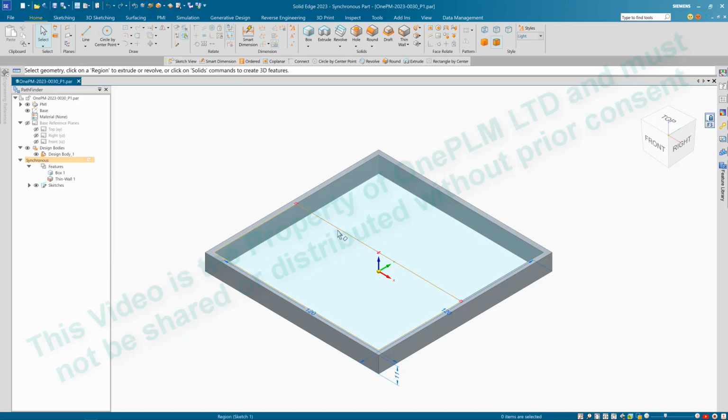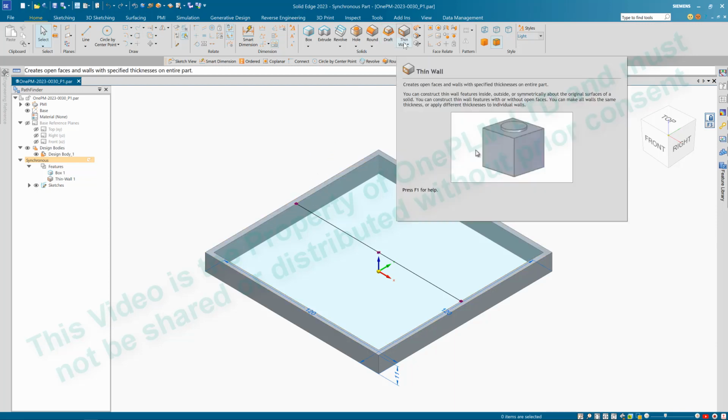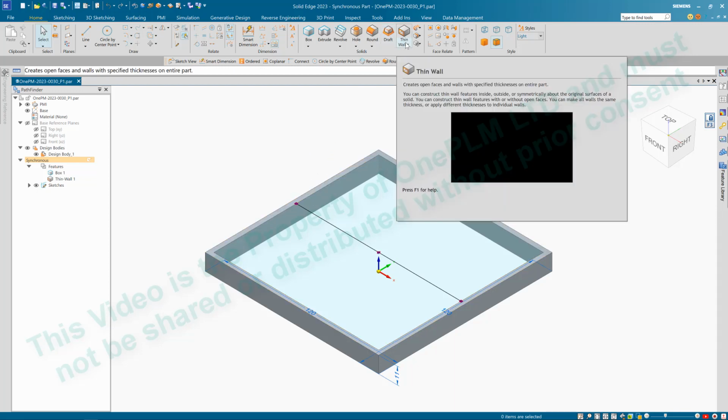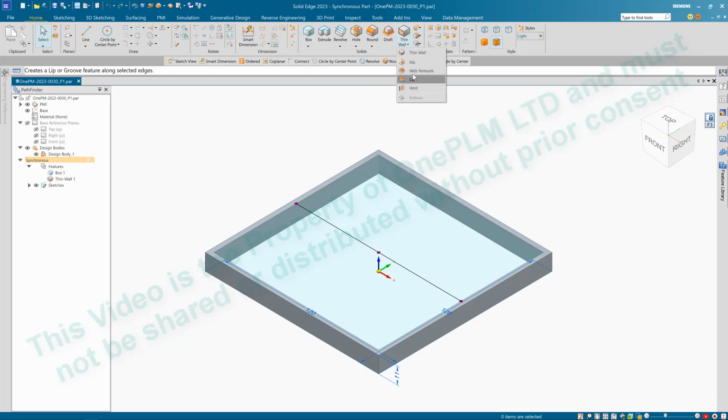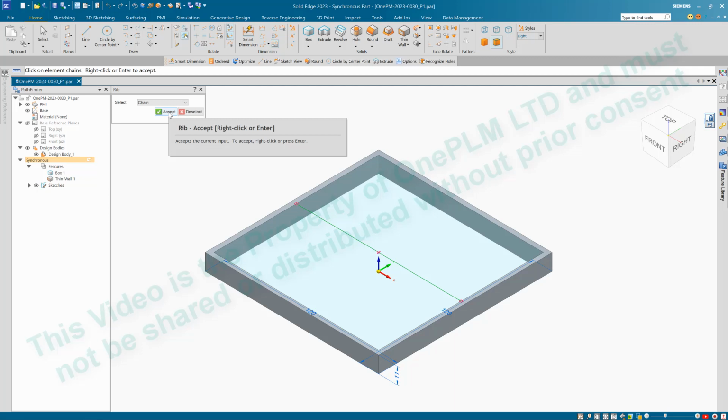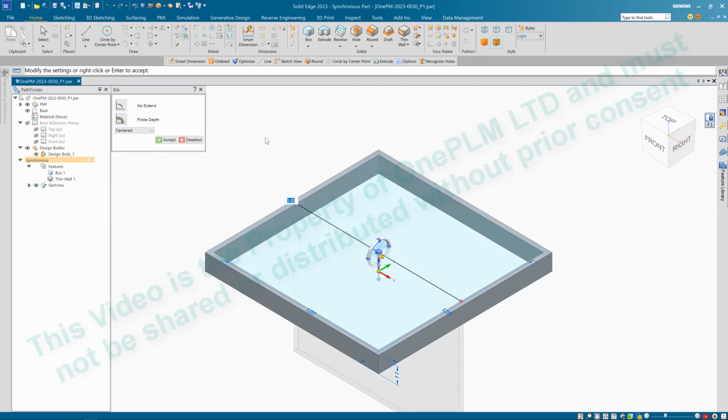So what we're looking for here, we're going to create a 3mm thick rib. Rather than drawing a rectangle, we've just done a line. If we then choose the little text that says thin wall under the thin wall command, that will give us some additional options. So we're looking for this rib command. Once we've done that, we click on the line that we've now created, and then click accept, or press enter or right click, whichever our preferred option is, and this is going to create our rib.